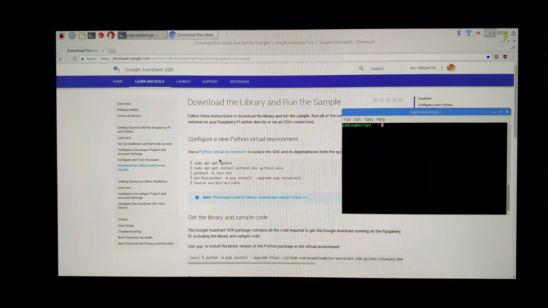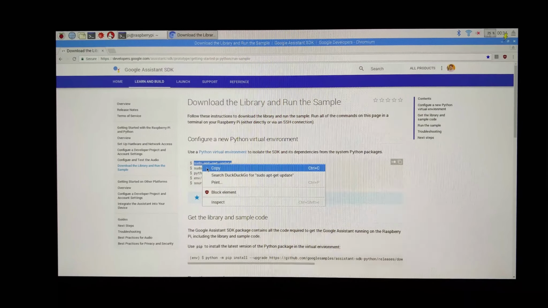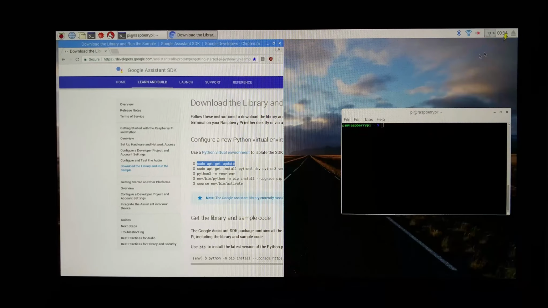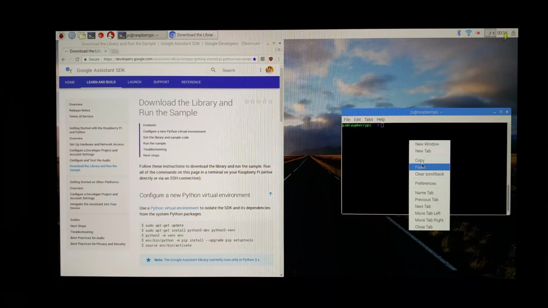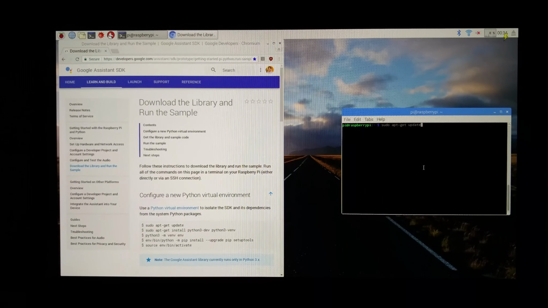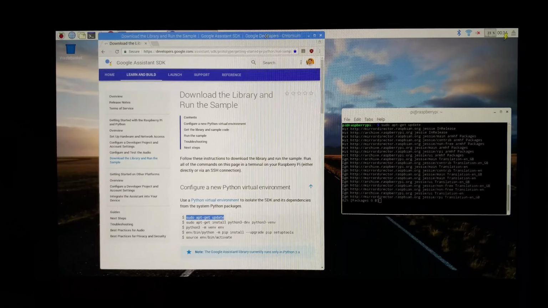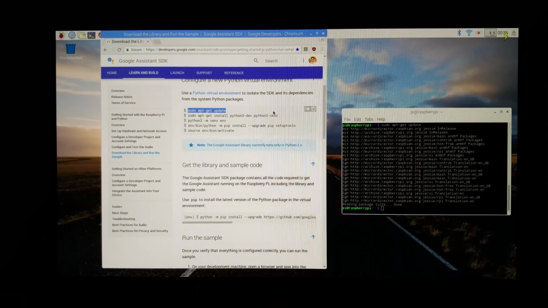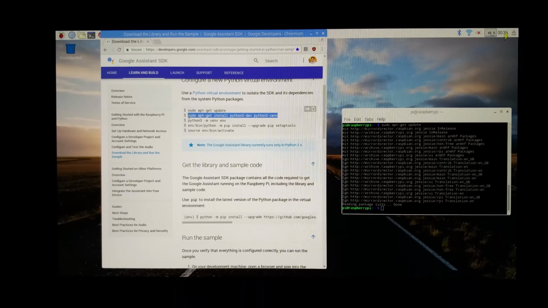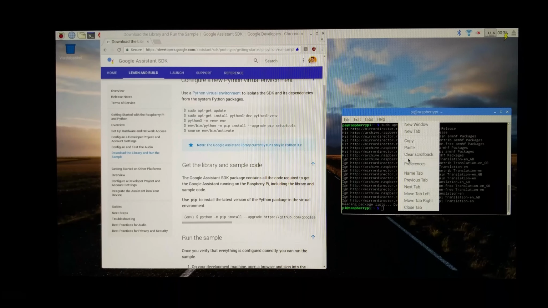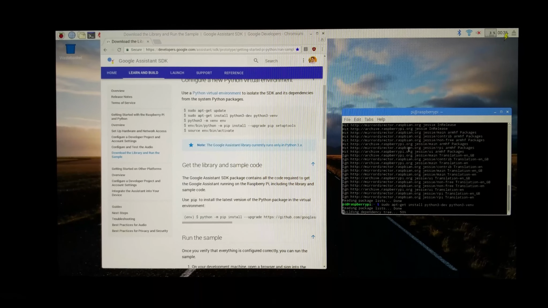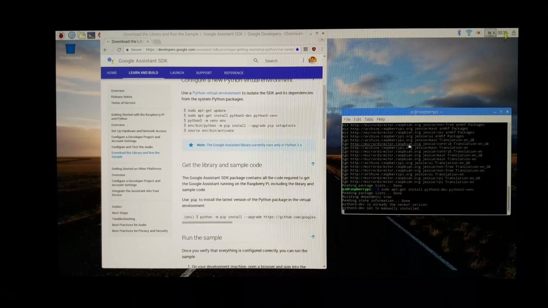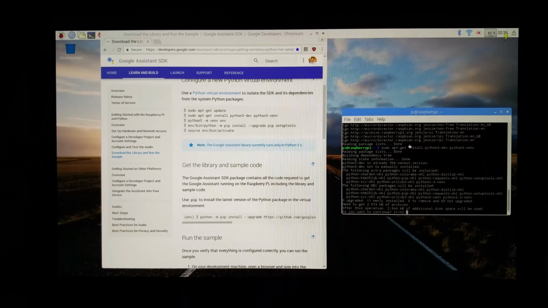So again, open up your terminal and run the commands one by one. Choose yes.